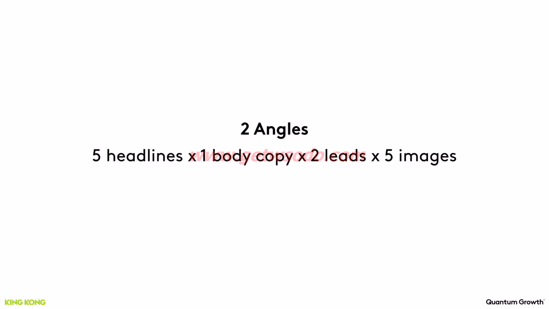Then the headline, pretty self-explanatory, the headline of the actual ad. Then you've got the body copy. We're going to have 1 body copy. That's going to be the big kind of angle, right? That's where we're going to be doing a lot of work in terms of the body copy. That's the 600 to 1,000 words odd. So that's the thing that's going to take the longest to write.